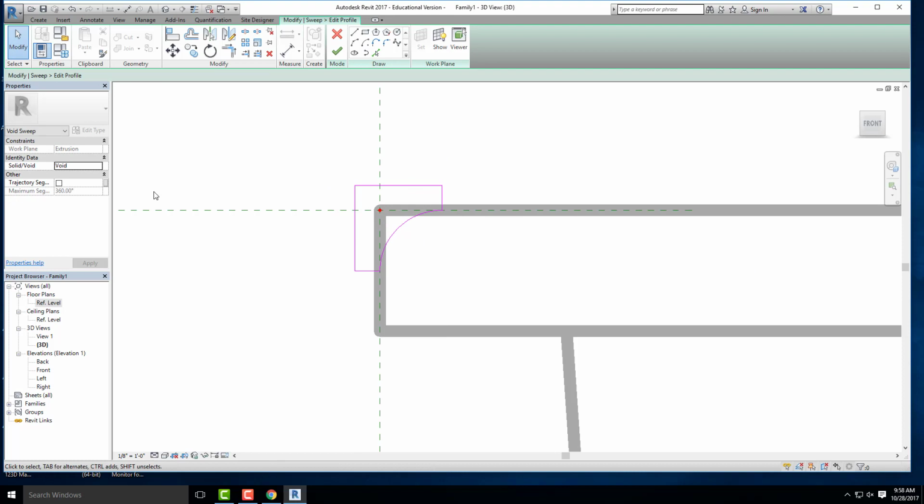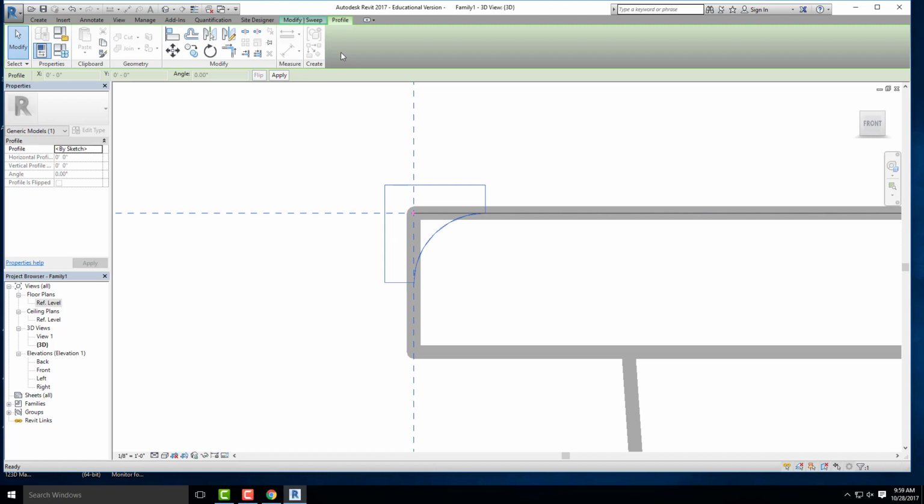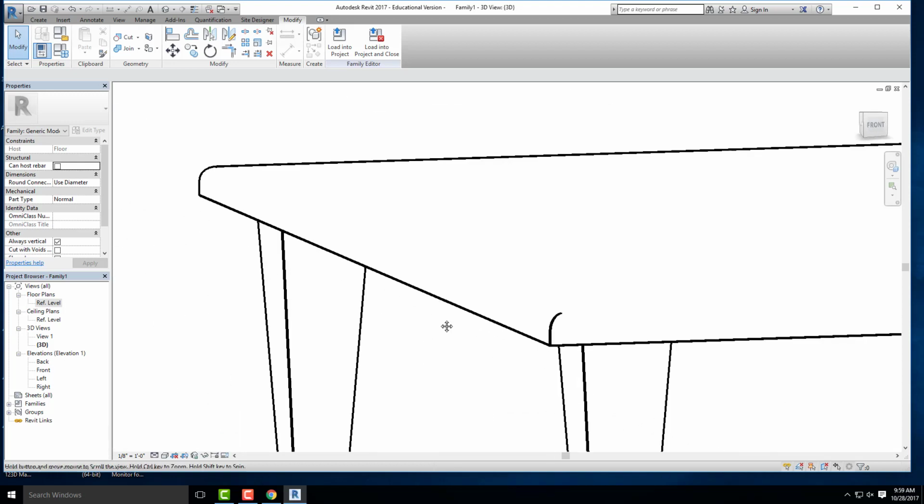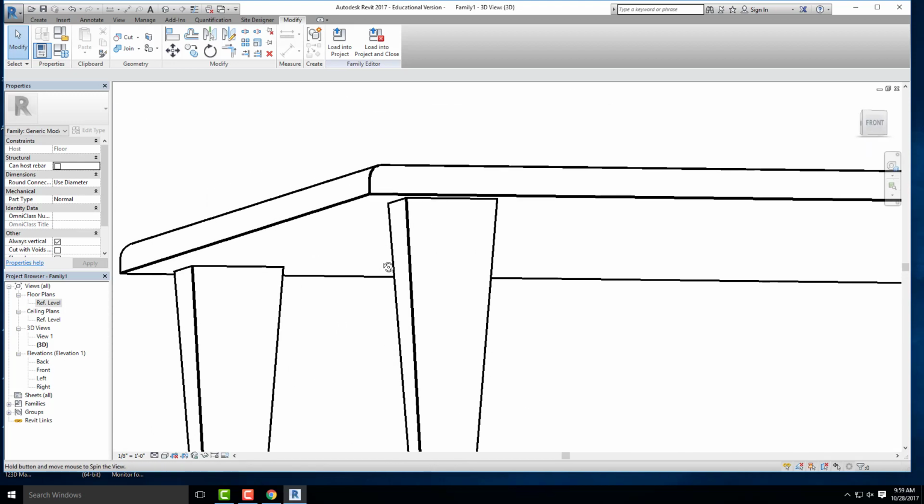I'm going to draw this out just a little bit, like so. I've now given it that profile, and it's going to subtract all of that object. How far you bring this out doesn't matter. You could have made that 20 feet out, 20 feet all the way around. All that matters is the two objects that are intersecting. Then when I hit check mark again, you'll see that now we have a rounded edge.